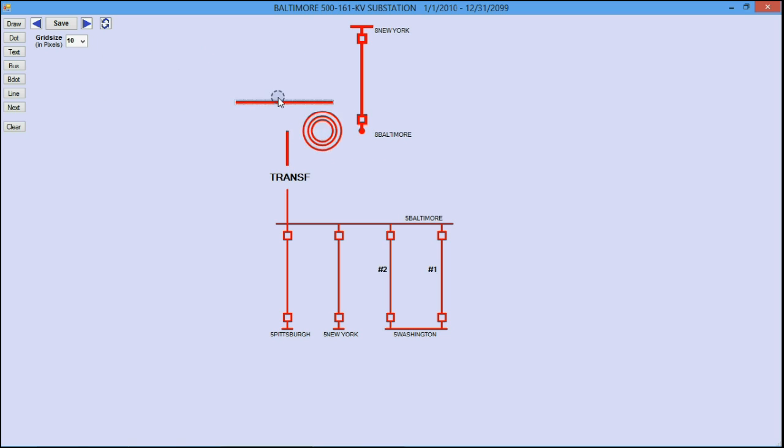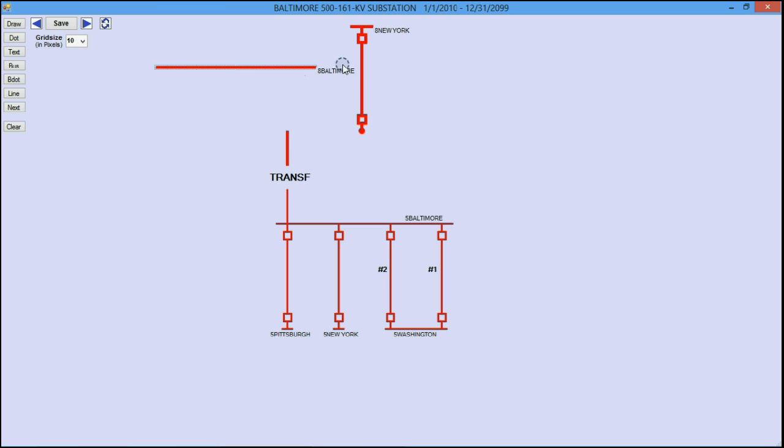But this is a bus right here. When you left click the bus, the first thing you get is a little pop-up that gives you all the information on the bus number, name, and in and out of service date. Now these drawn lines, the buses and the transmission lines all have the ability to be moved and expanded or whatever. What happens is I've given you the ability to pick either just within 10 or 15 pixels of the one end of the line or 10 or 15 pixels of the other end of the line to move it, or if you pick anywhere else, you move the whole line.